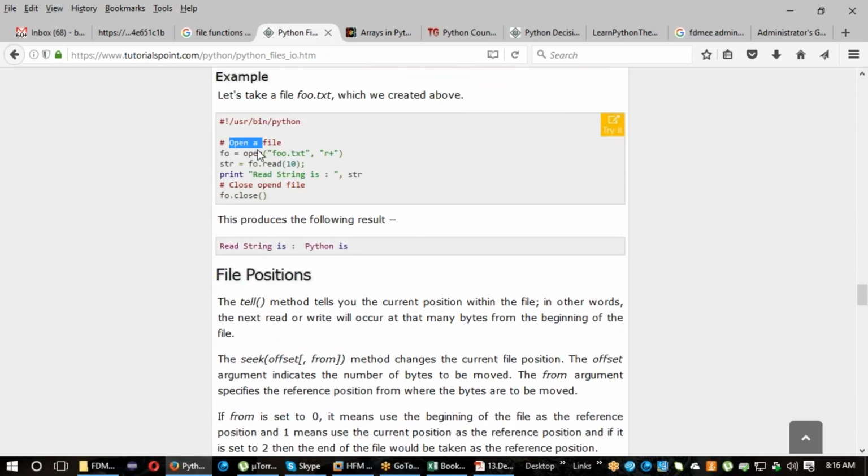So here itself, open a file, f4, it's a file open object, it's a variable. This is how to open the file object. Open a file, this txt, r+, it's read and write access. String f4 read 10, a total of 10 records are going to be read. Print read string is, that is printing this one. I am closing the file. These are the functions that you need to know to implement this exercise in our FDMEE. By reading this, you can go and implement it in our FDMEE. If we know this, then only we can implement. If we don't know, we don't know how to implement in FDMEE.